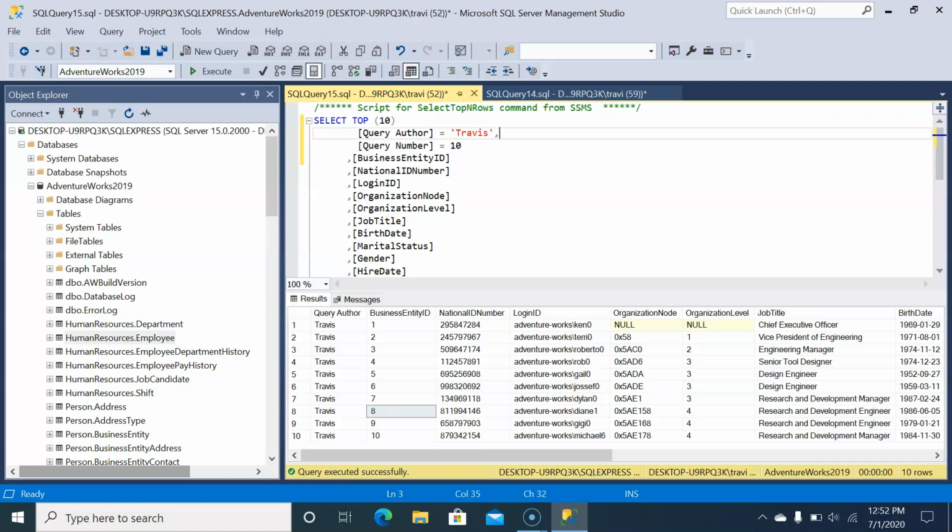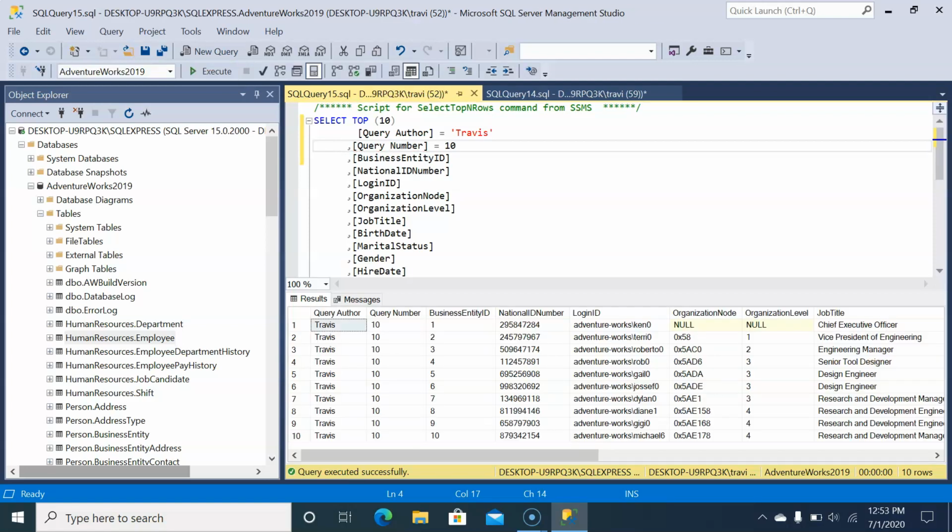Actually, let's clean this up and put the comma ahead of the column name. It's really just a stylistic preference. There's no real advantage to doing it one way or the other, but some people like the commas before the column names. Some people like the commas after the column names. So whatever your preference is, just try to be consistent with it so it's a little less confusing. All right. And now we have query author Travis, query number equals 10.